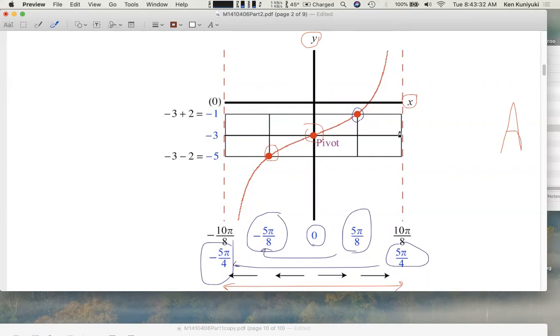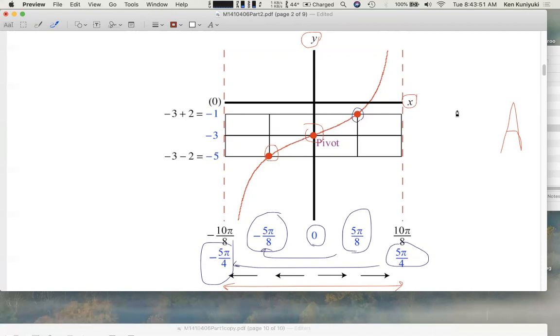And we're done. We have one cycle for the given tangent function. We know the VAs are over here at x equals 5 pi over 4 and x equals negative 5 pi over 4. We could read off the points of these tic-tac-toe key points. And we have the axes here.